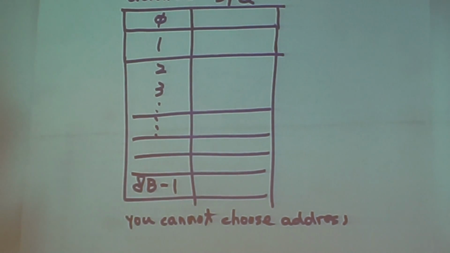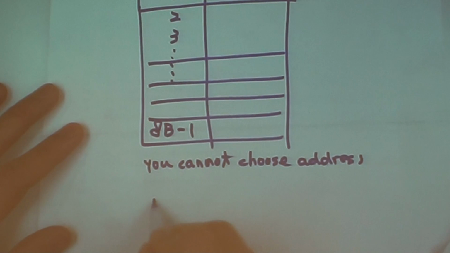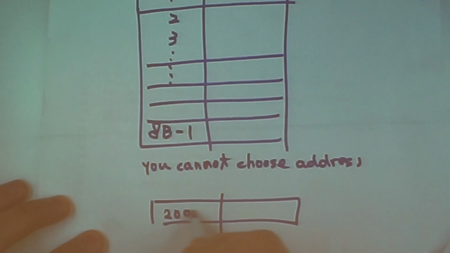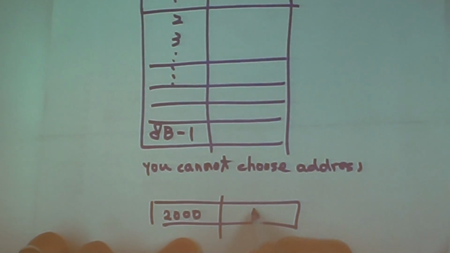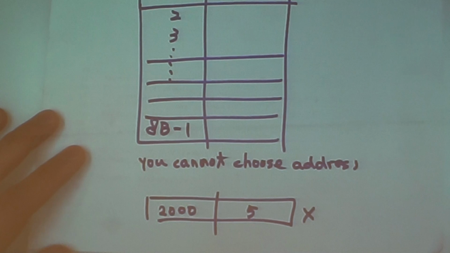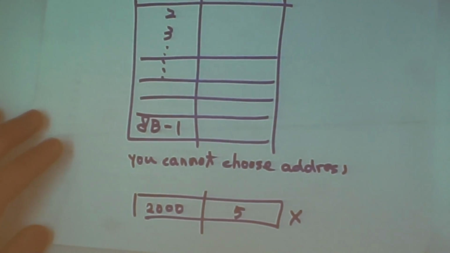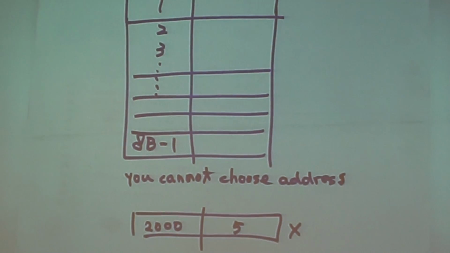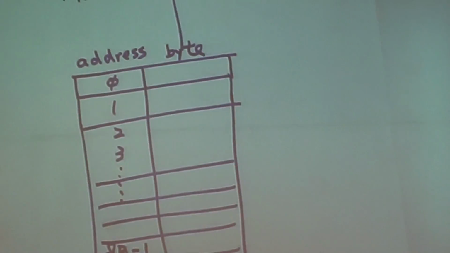So you can never say, I want to store a variable at address 2000 and I want to store 5 there. That doesn't work. Operating system will stop you. Just like the university gives you a particular room and you say, I don't like that, I'm going to go to another room. And then if you try to enter a room, whoever lives there will call Purdue police. Right? Don't try that. So you cannot choose address. That's a very important concept here. Any questions so far?